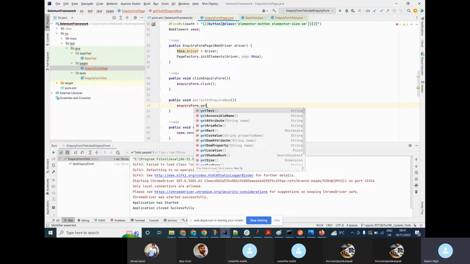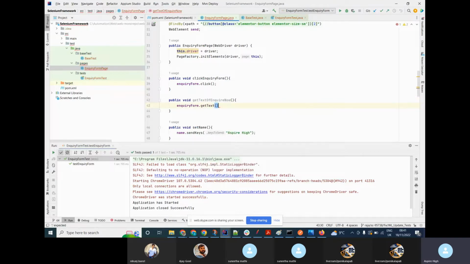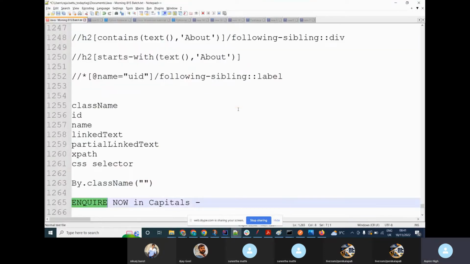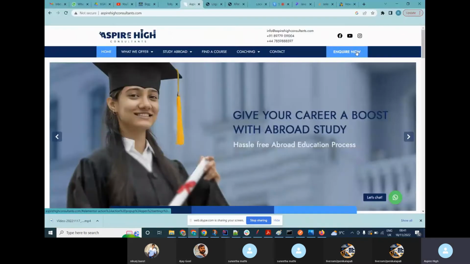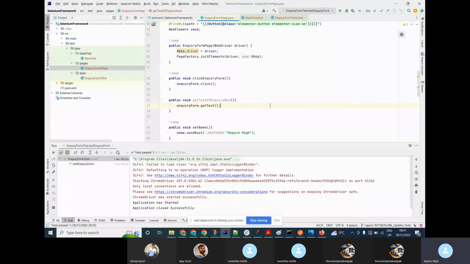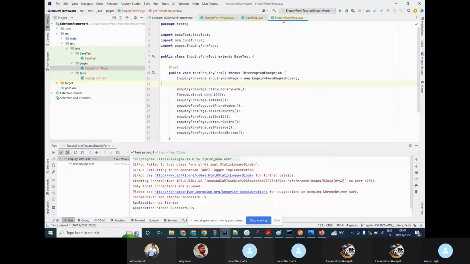We have the option get text, so this will get the text of this one. Get text will give the text. So let us call this method here in the test class, inquiry form dot get text now.